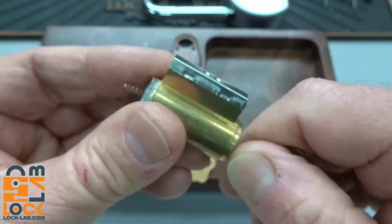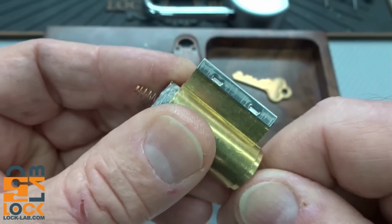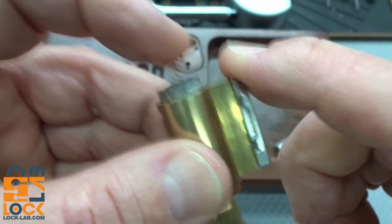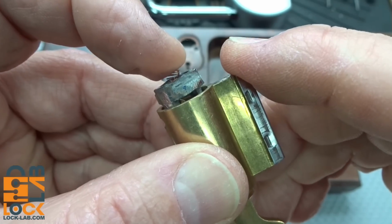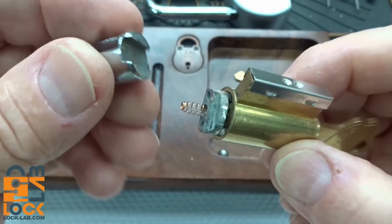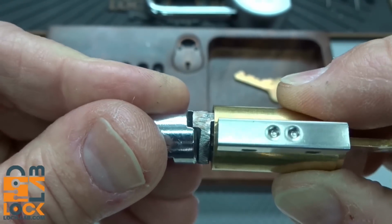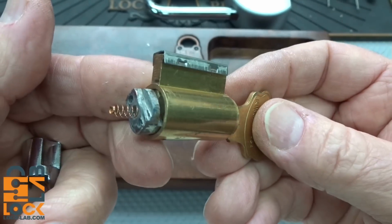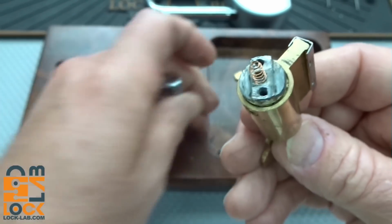Now let me get the key that FarmerFreak created. Again, I'm going to slide it in. I'm going to put tension on it. Now watch this. When I slide it all the way in, notice how that last notch pushes it up just a little bit. And that apparently is exactly what is needed to overcome the spring pressure, to engage the two actuators and open the lock, because obviously the big key opened this thing, otherwise you'd never be looking at the guts. Just incredible. So let's take a look.